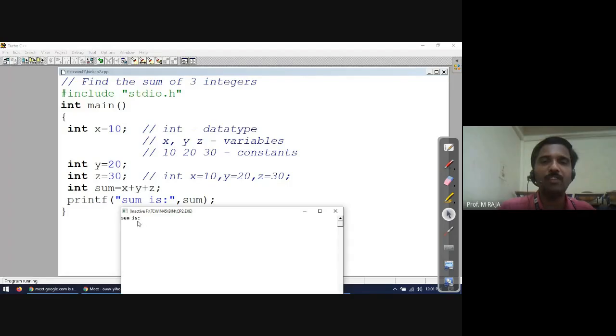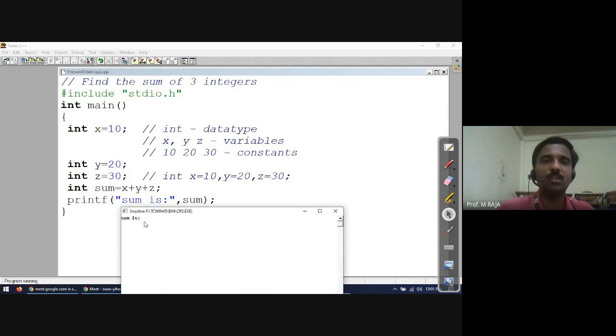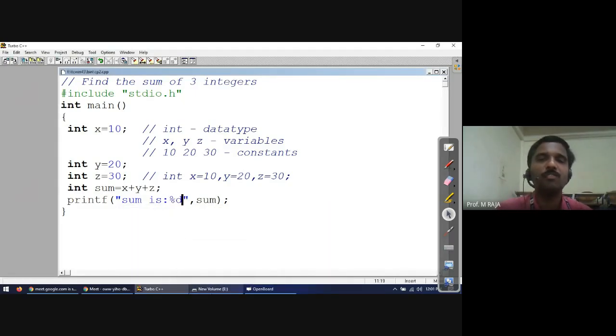Okay, what's showing after sum is colon? Nothing. Good. No number is displayed because we didn't force the variable sum to be printed in the integer format, so nothing gets printed. So it is necessary to use percentage d for integer format output.